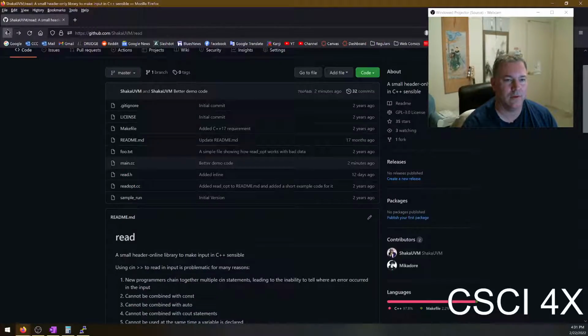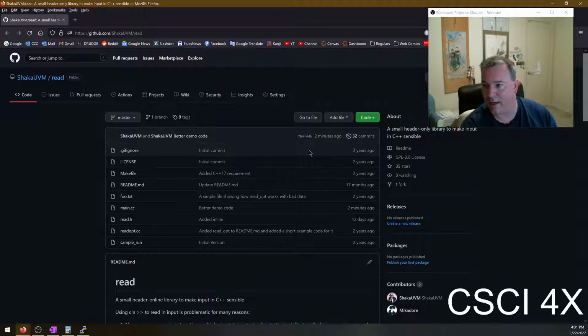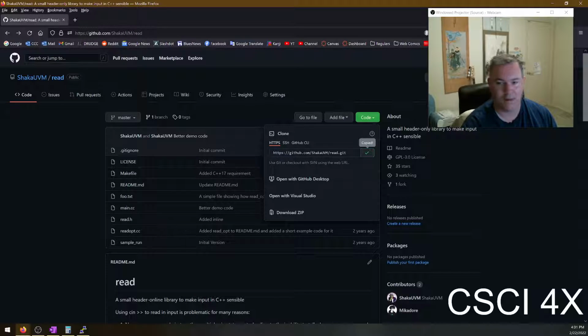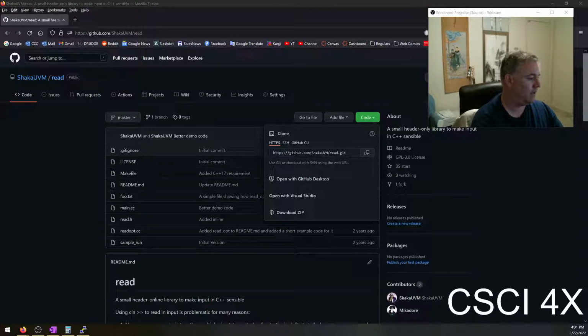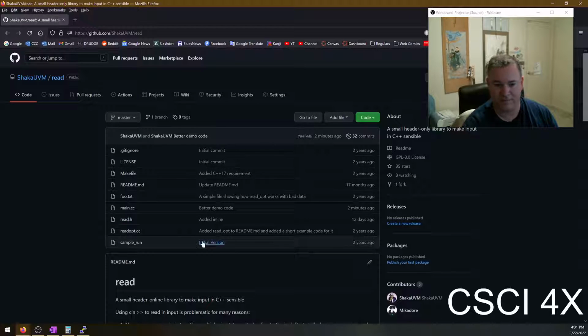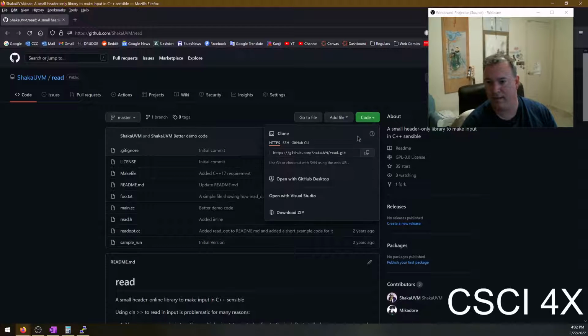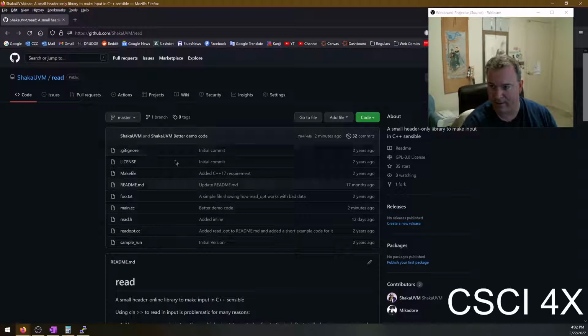Alright, so if you wanted to get a copy of my readlib, what you can do from your local directory on SSH is type git clone, and then paste that, and then it'll clone this entire directory. It makes its own repo, essentially, but that's fine because you just have a copy of my readlib, right? It doesn't let you collaborate on a project, right?